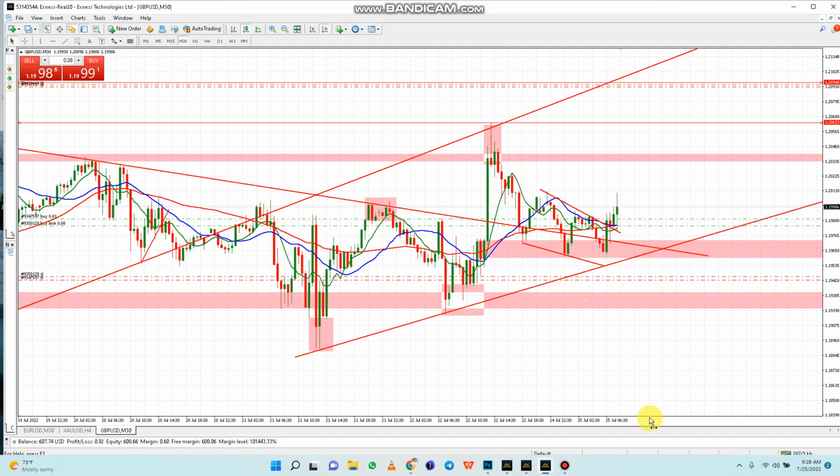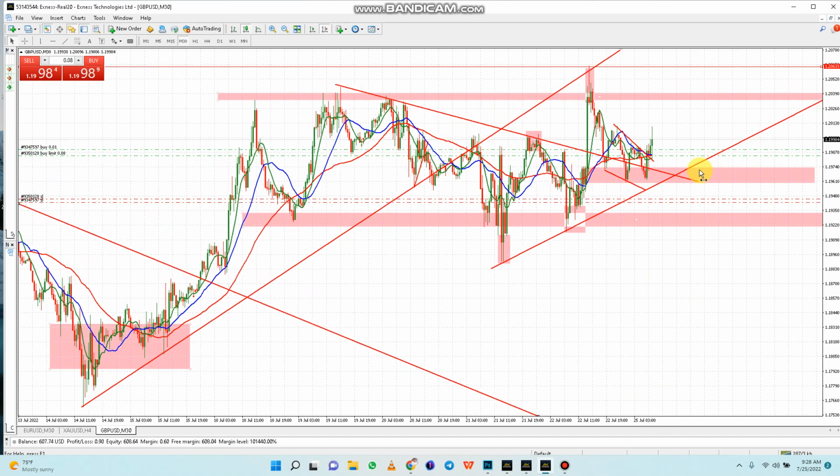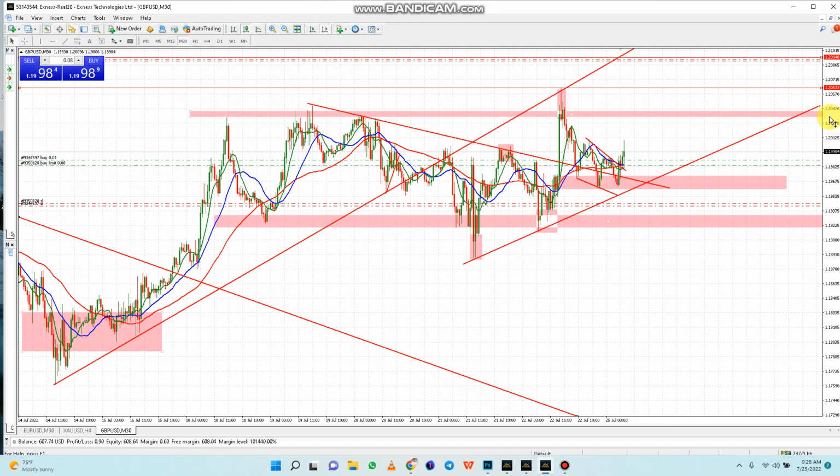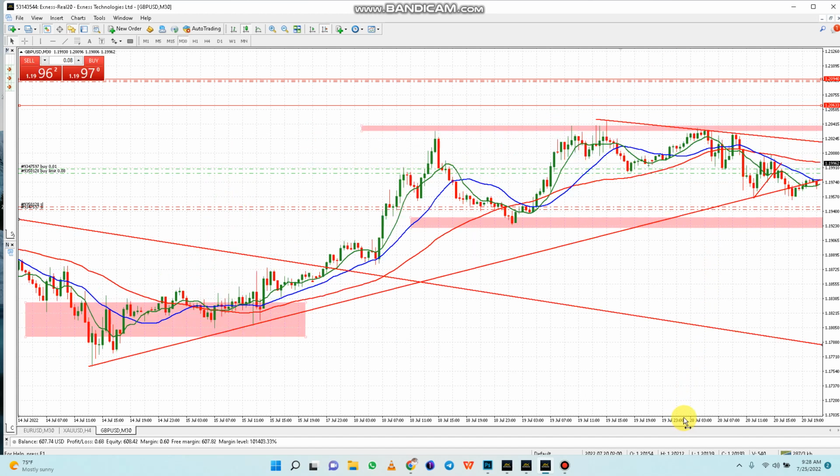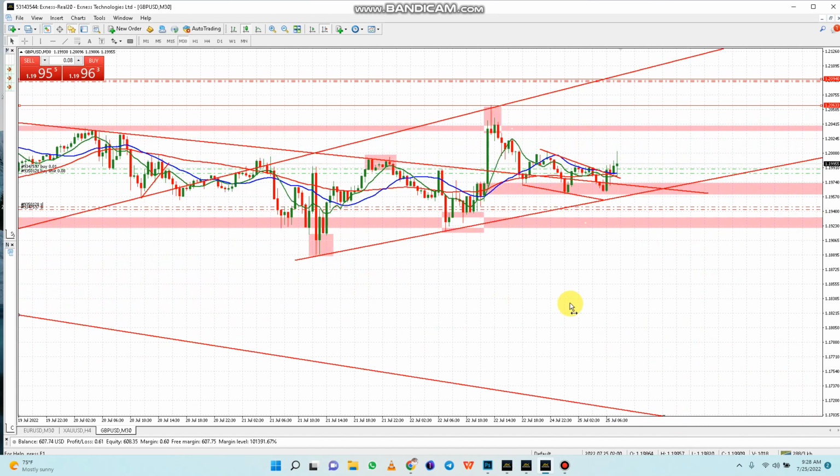Like I said, there is no setup that is 100%. As a forex trader, you deal with probabilities. If you have a trading setup or a trading edge, what you look out for to get into the market, you don't need it to be correct 100% of the time for you to make money as a forex trader. You just need it to have a higher percentage of wins for you to make profit.